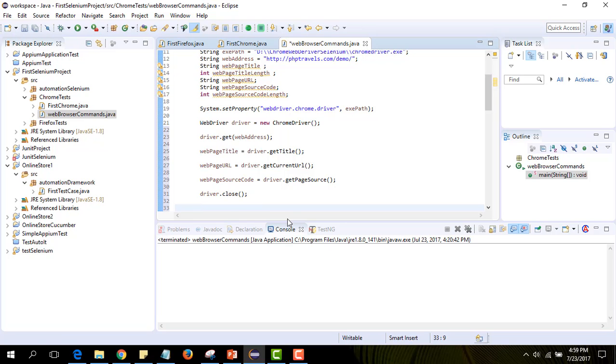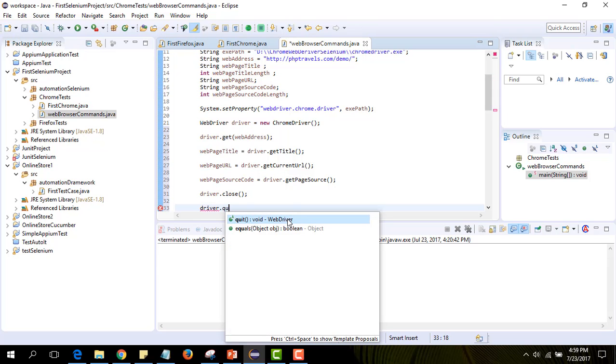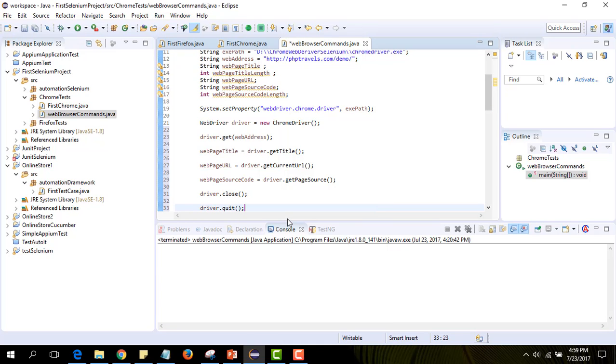And the final command is going to be driver dot quit. This method closes all windows opened by the web driver. So if we compare those two commands, close is going to close only the window that the web driver is working on, and quit is going to close all the web pages opened by the web driver.